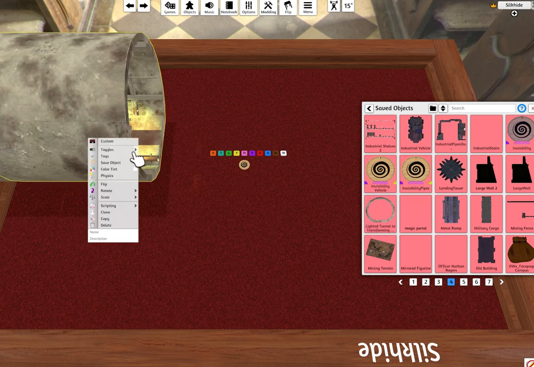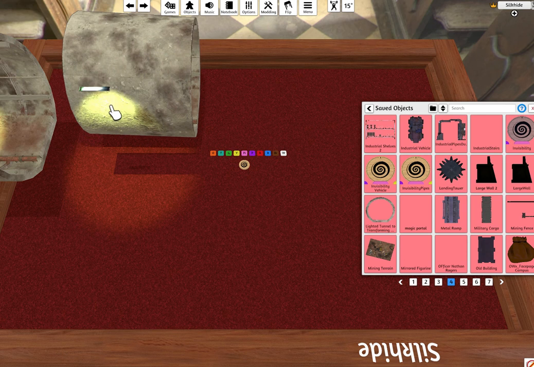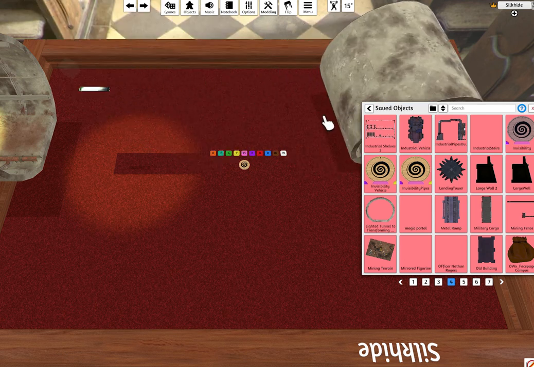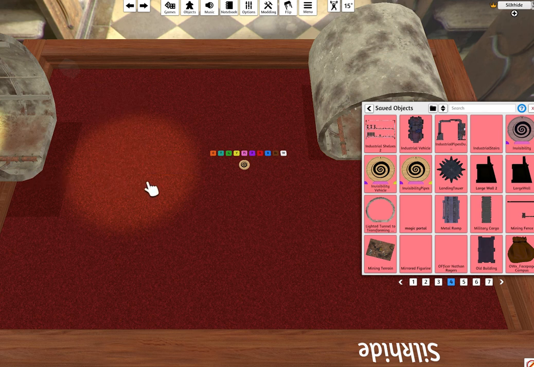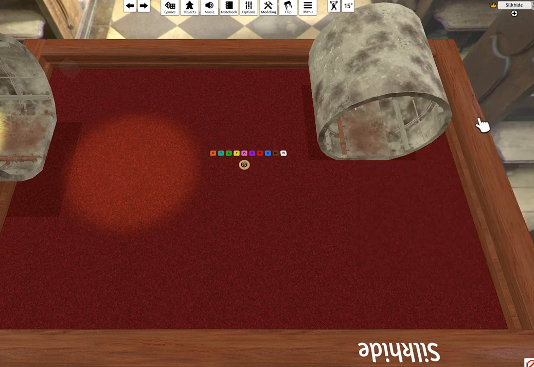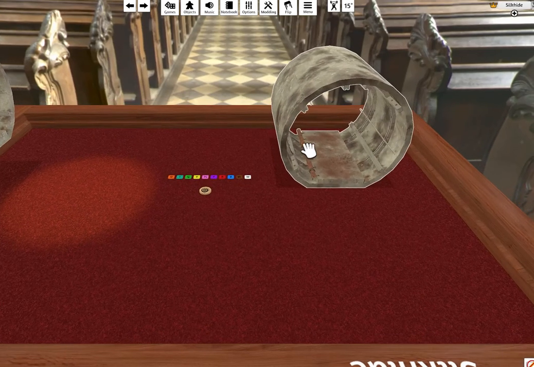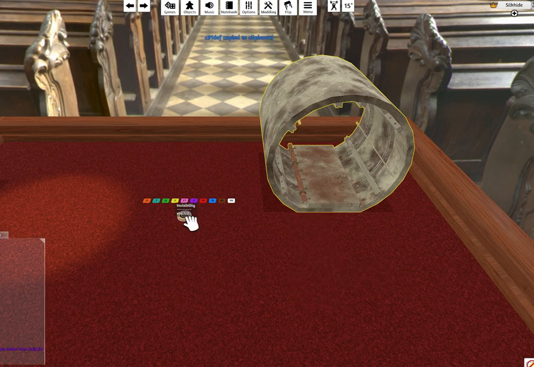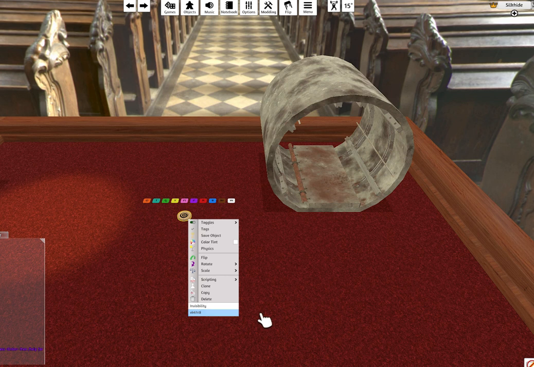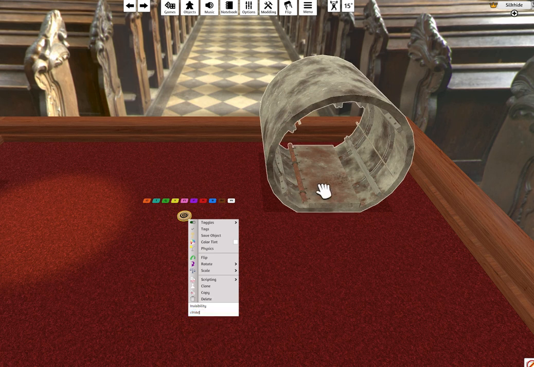Maybe it's this big tunnel. That's what I'm going to make invisible for no reason, just because I want to. Let's clear some of the rest of that off. Okay, so this big tunnel, let's say it needs to be invisible for a little bit. What I want to do is I'm going to take this scripting ID of that tunnel, copy it to the clipboard, right click on my invisibility token, and then just overwrite in the description field, and I copied and pasted there the GUID of the object that I'm wanting to make invisible.